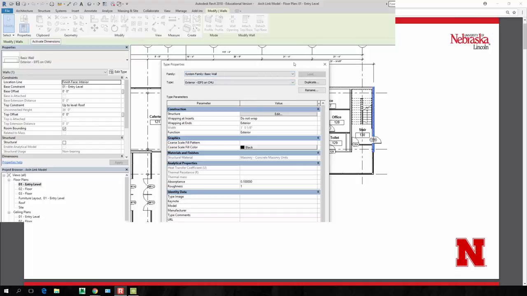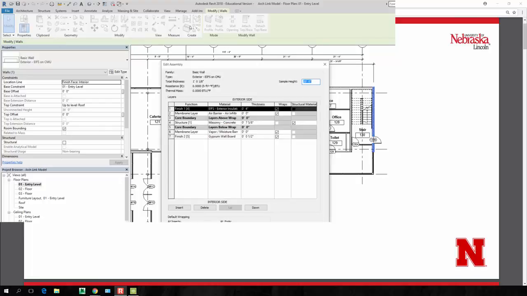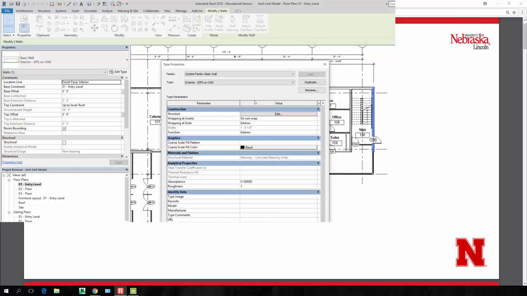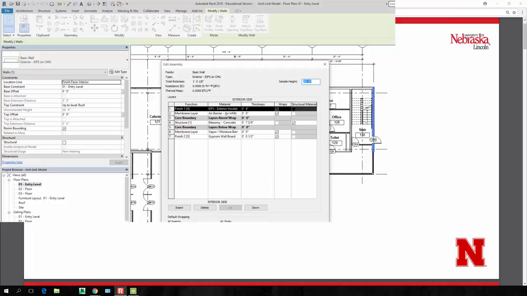So I think this part should be related to your homework 1, because you need to customize some particular walls with different materials. Here, under Edit Type, you need to go to the structure edit and take a look at the different materials it contains, and add the material you want and delete something that doesn't belong for your homework 1. But we're not going to talk about this part in too much detail. We will give you some time to think about it, and if you're still confused, we will talk about it in the next lab.